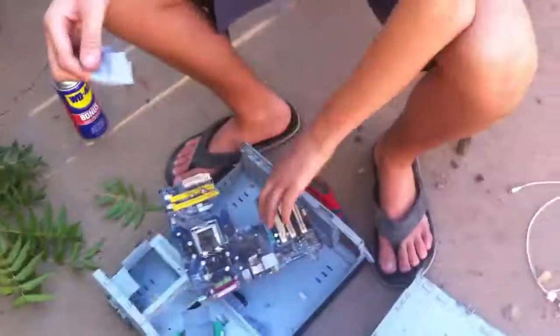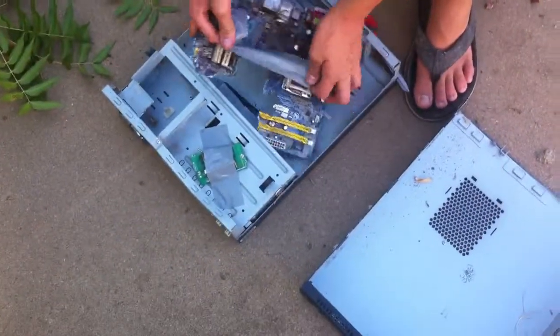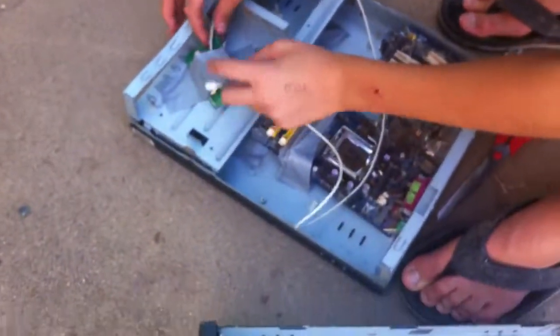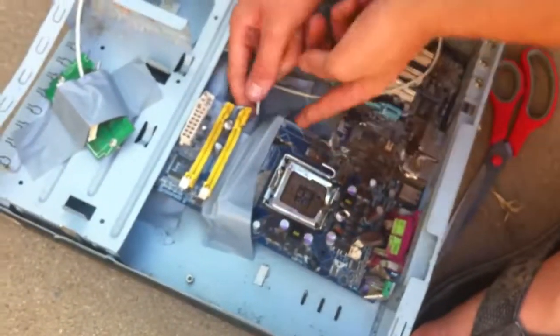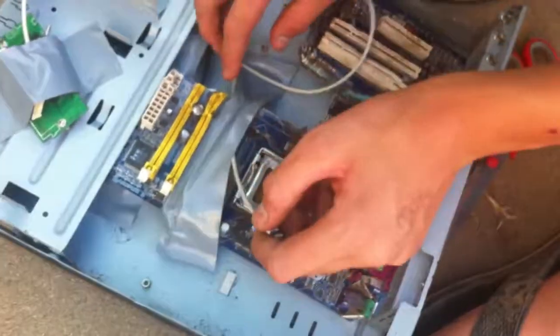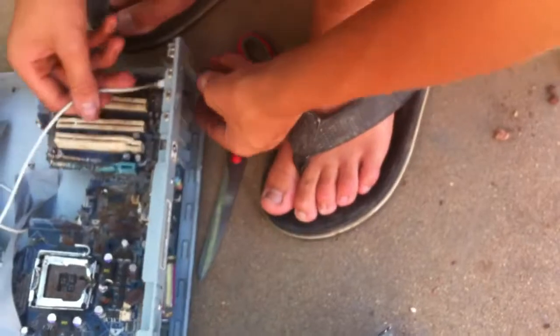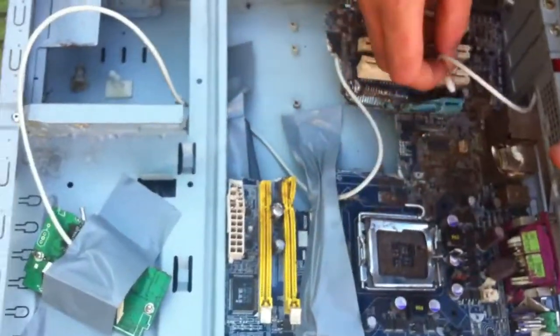Right, now that's done. Now to take this in. Done. Join it all up, so. Yeah, you need your cords. We need one going in there. Need one going through here. And we've got one going through the motherboard, because you know, it kind of needs to connect to the motherboard. And then we need one coming out the back. Yeah. Through this hole. Oh, and then one come up, and then put in your power or whatever. Yeah, and then we're going to go back through, plug her into here.